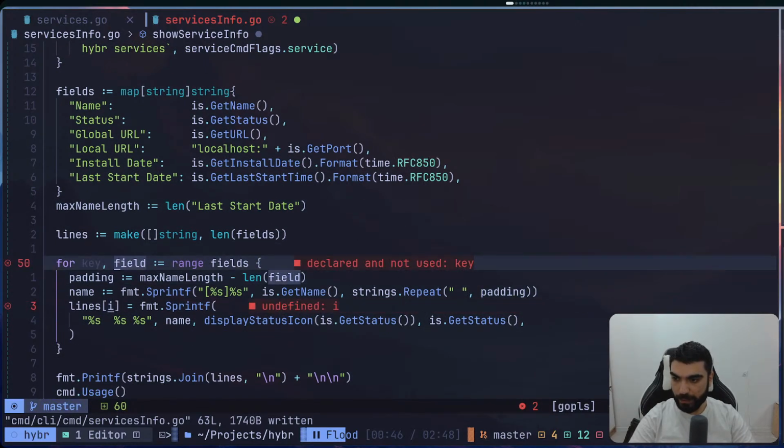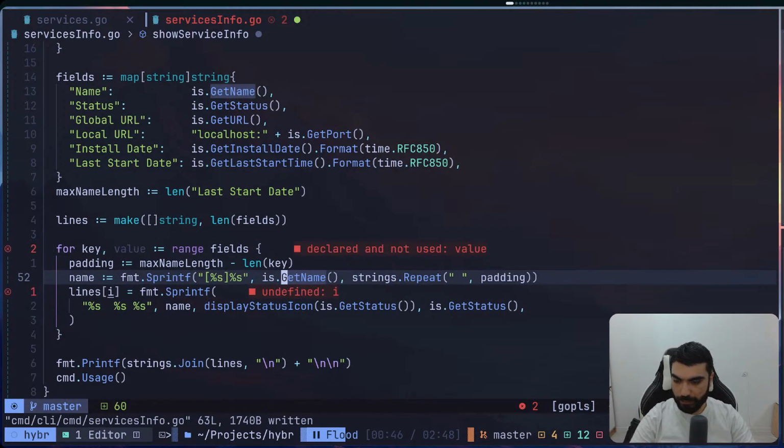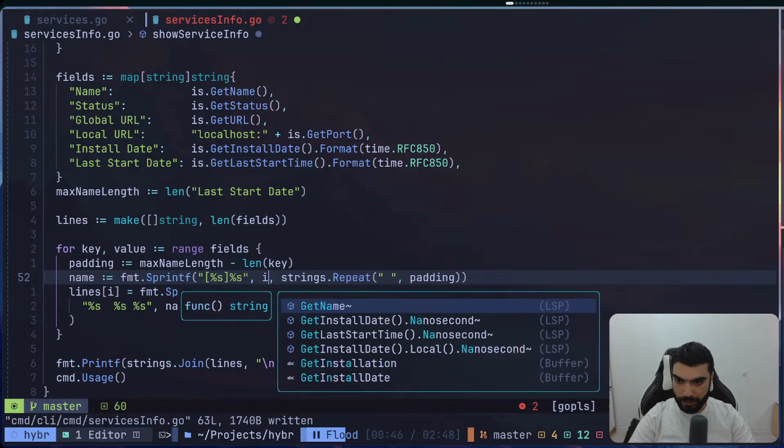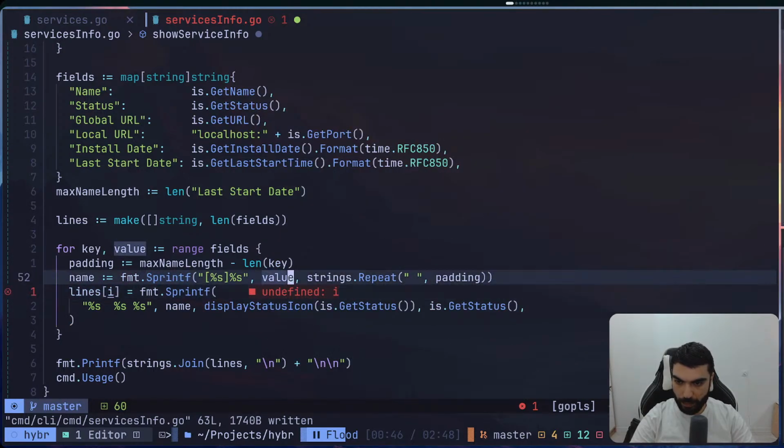Now I have key and value, right? String, okay. Length of key, is value, string repeat, lines.